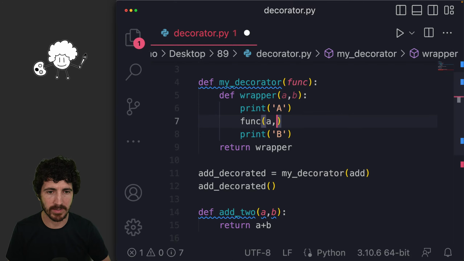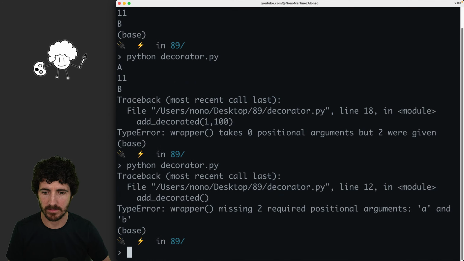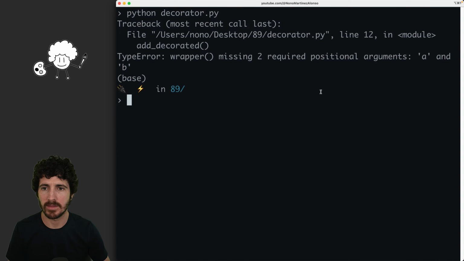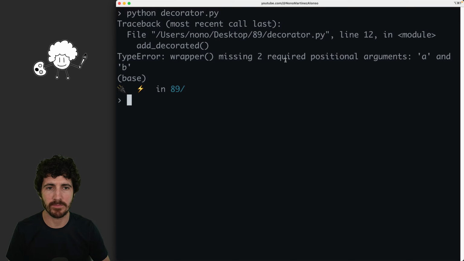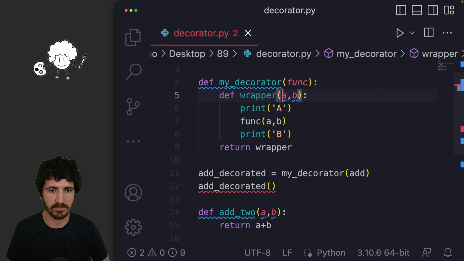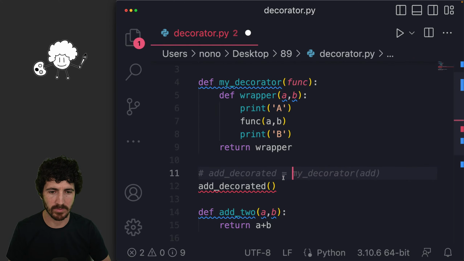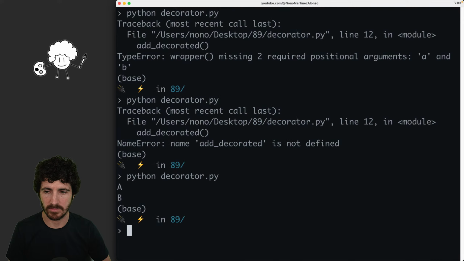Okay, maybe we just pass here this thing, A and B. Missing 2 required positional arguments. Whose wrapper is missing 2 arguments? Oh, okay, so maybe we cannot add it for this one.